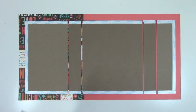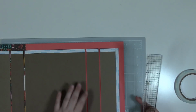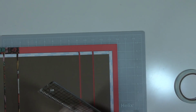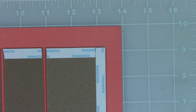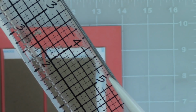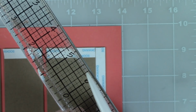Next, we are going to trim the corners. So I'm going to get my craft mat out and my ruler. So we're going to go with 1/8 inch from the corner of the chipboard, and on the Tim Holtz ruler, I'll zoom in so you can see it a little better. On the Tim Holtz ruler, the first dotted line is 1/8 of an inch. The solid line is 1/4.